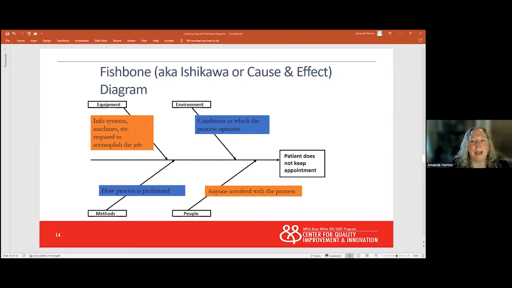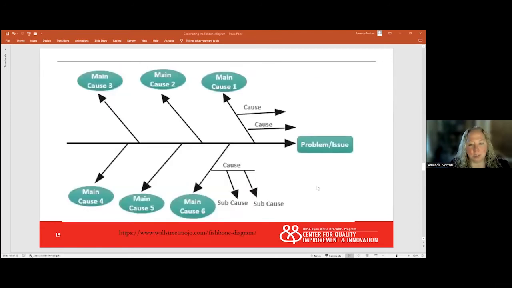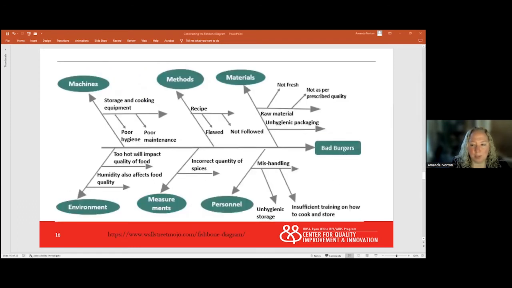There's an example about hamburgers that might help us dive into some of these details as well. So we talked about this. What I like about this graph is, you have your main causes or main categories, and then at times you're going to have sub causes or subcategories, things that go into play as we work on this. I like this example because it has absolutely nothing to do with healthcare, and I think sometimes they're the best. So what is our problem? We've got bad burgers. For the vegans or vegetarians in the room, I apologize. We'll pretend like they are meatless burgers. For everybody else, we just have a bad burger and nobody wants a bad burger.